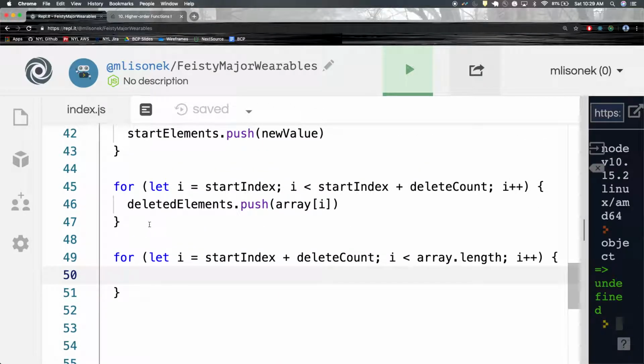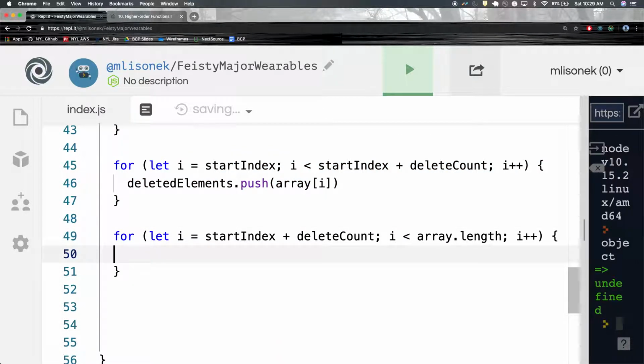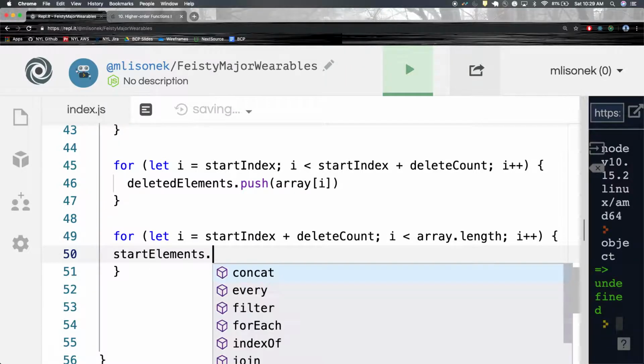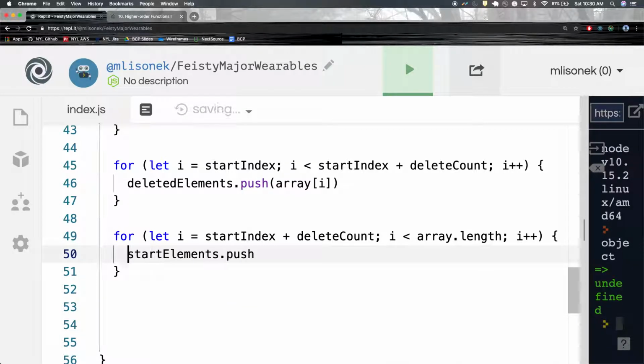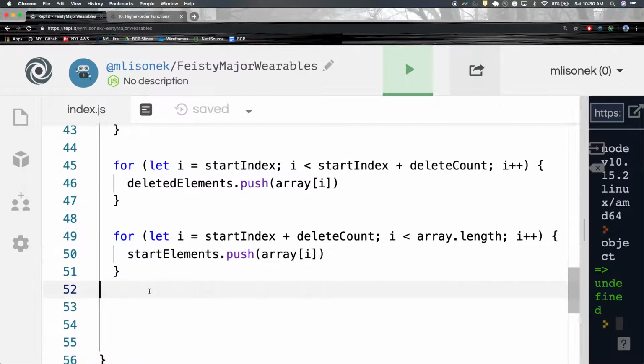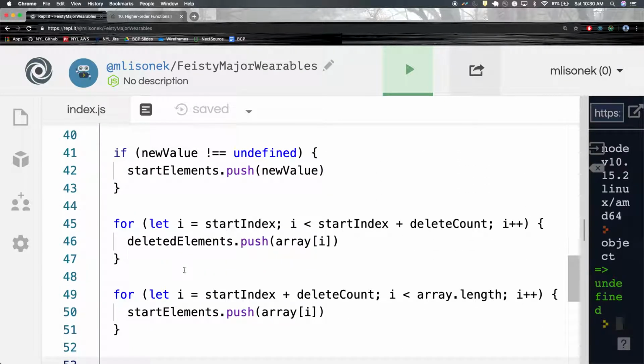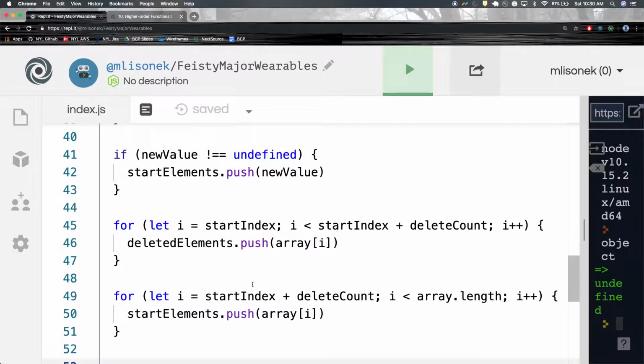I feel like you don't need this step, but whatever. Now you say startElements.push array at i. So now we should have the correct array. Start elements should have the correct array. Oh wait, yeah, you do need this.